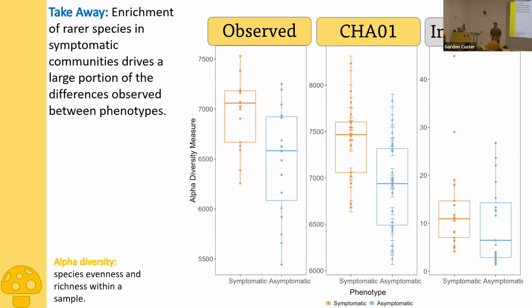Go ahead. Did you look at Shannon as well, and did you see the same thing? Yes, we did. And the same thing as inverse Simpson? Yes, we did. And I have that data, so I can answer that question in a moment. My likely guess is that the Simpson is significant and that the inverse Simpson was not significant. That's my gut check feeling. The reason we didn't present that data is because it continued to reiterate the same story.